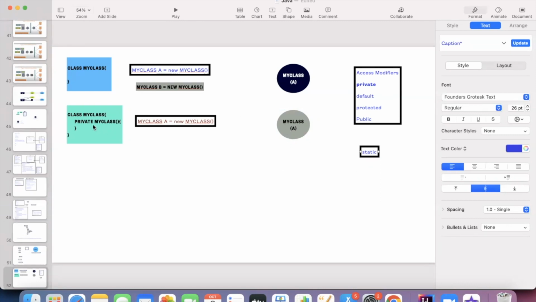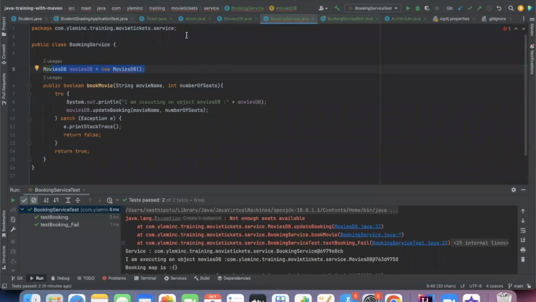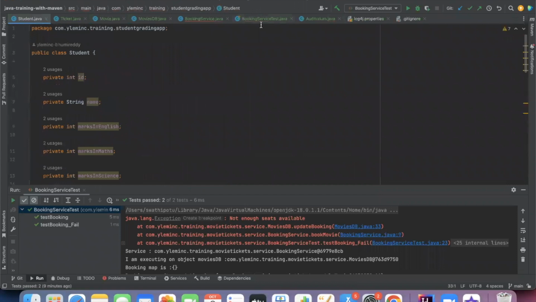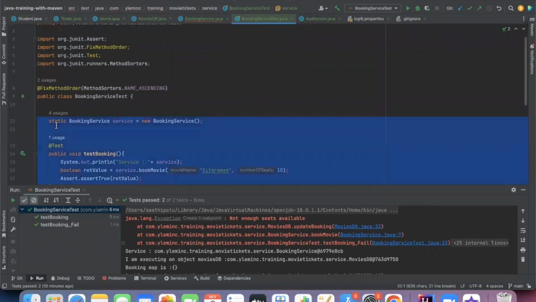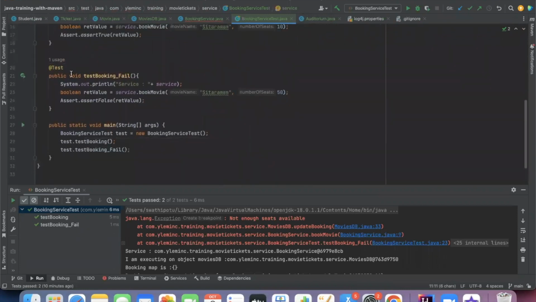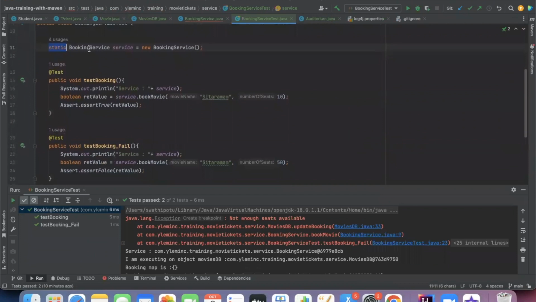So in order to access anything static, I don't need to create an instance of that one. That's why I keep on explaining this many times.